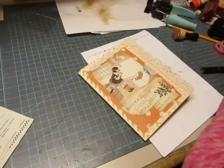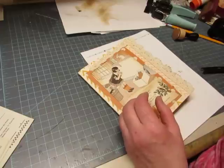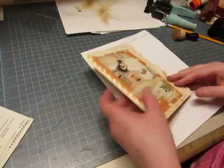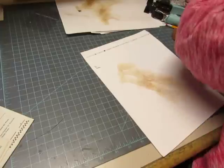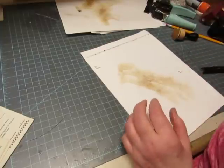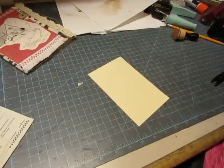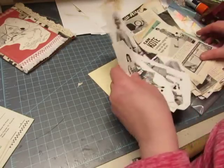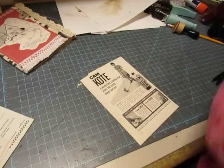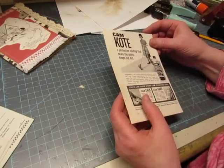My washi tape away. See if I can find an advertisement for that one. See what's in here. Perfect. CamClean, a protective coat that seals tile joints and keeps out dirt.